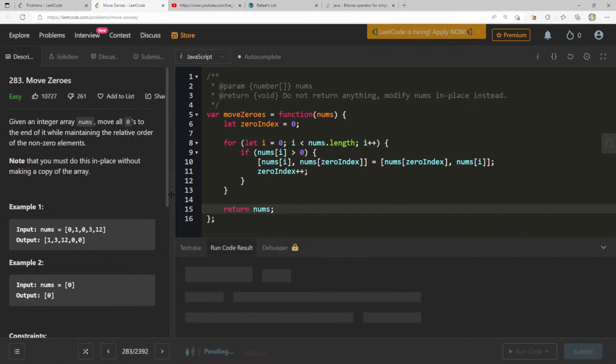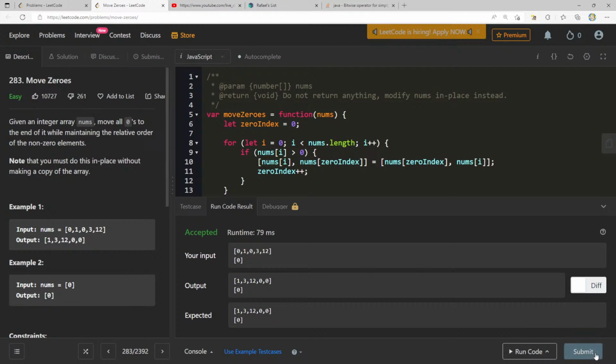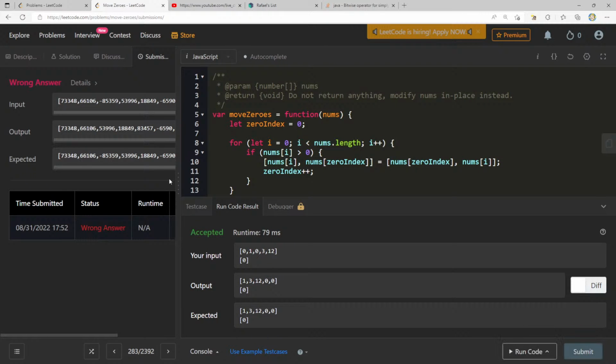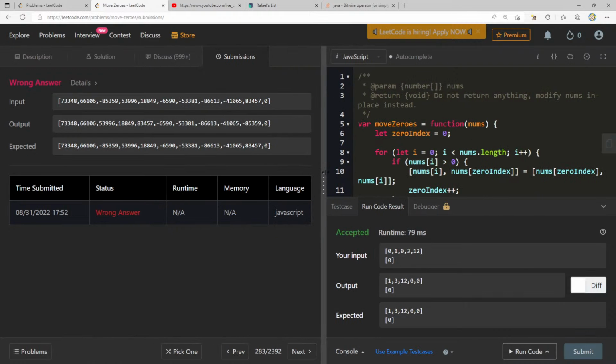So yeah, this way works, but let me see the time complexity here. What happened here? Oh, okay, if it's not equal to 0, because it can be negative too.